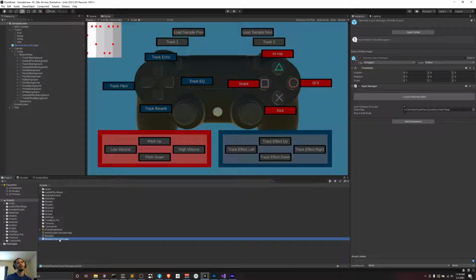So right now, this is sort of the template that I'm using to learn how this thing is actually going to work.